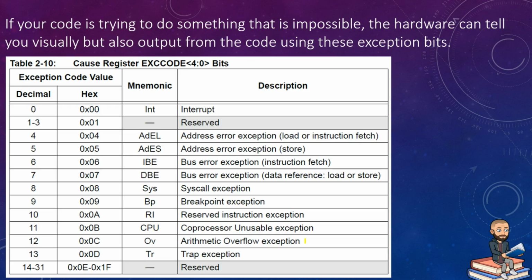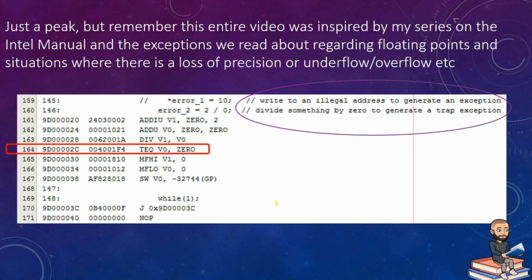For those following along on my Intel manual series, this arithmetic overflow exception will look familiar. There's our trap one right there, so if that was to happen, we would get a hexadecimal value of D shown, which people who know hexadecimal know has a binary equivalent that you should maybe see when you see those hexadecimals. If you don't know what I'm talking about here, you can go to some of my earlier videos where I really break that down, but for the sake of this video, that's pretty much it. I thought I'd give you just a little peek here at some complexity.